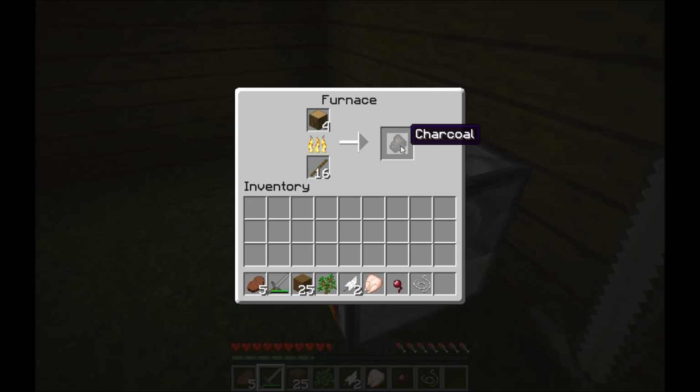Okay, how much charcoal are you making? 5 pieces. That should be enough for several torches. Yeah, they make 20 torches. That should be plenty for now.